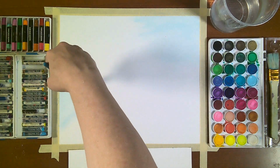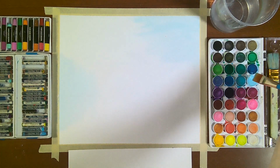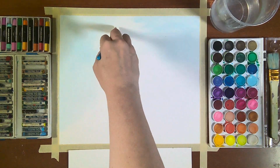Watercolor tends to dry a bit lighter than it looks when first painted. If you have only one blue color in your paint palette, just add more water to make these lightest spaces. You can also blot with a paper towel to lift paint up and make lighter spaces.